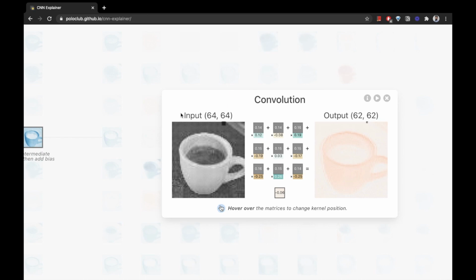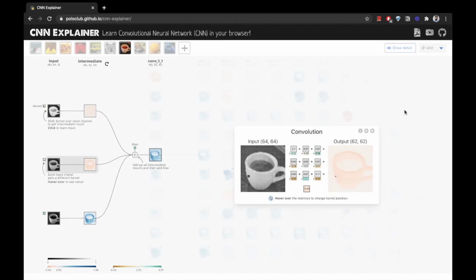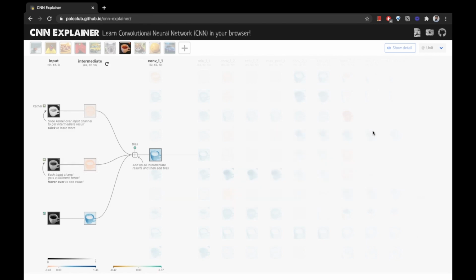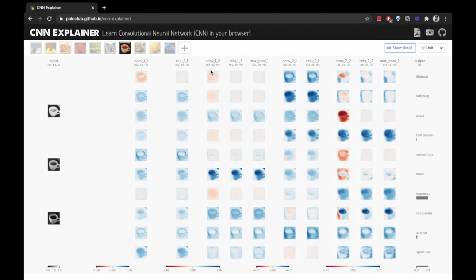It's a 3x3 kernel. The input size of the image was 64 by 64, and after the kernel ran over this image, we got an output after the computations were done. It's basically just an element-wise dot product that was performed, and you can see all the values, the kernel weights and the biases that were being added. So it's a very cool project to learn and understand how every detail is working. You can press on play and it'll keep on running and show you how the processing is being done. Then you get a list of all the layers.